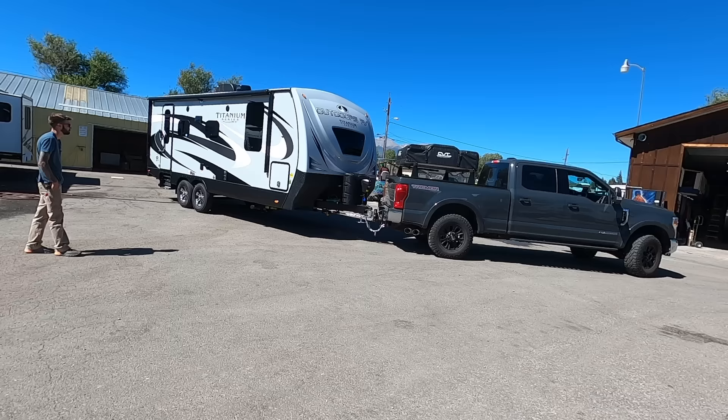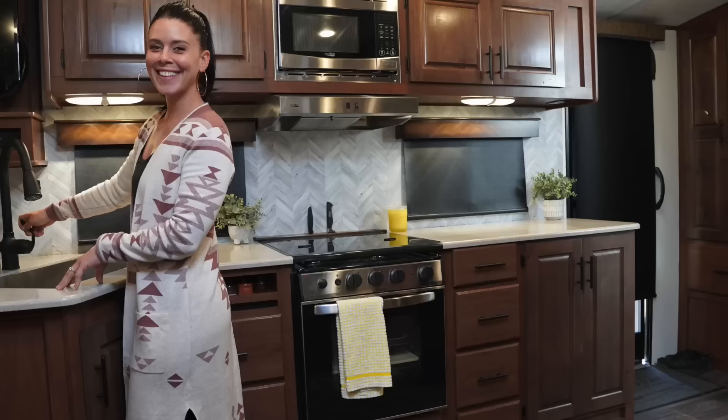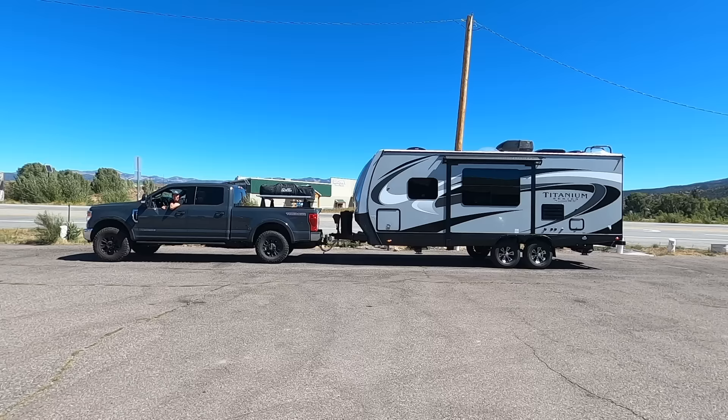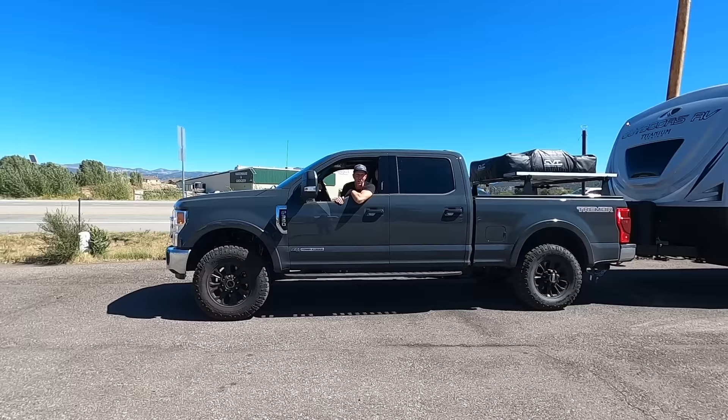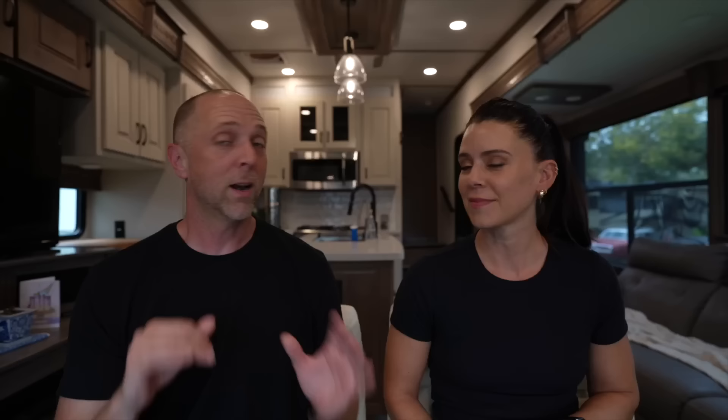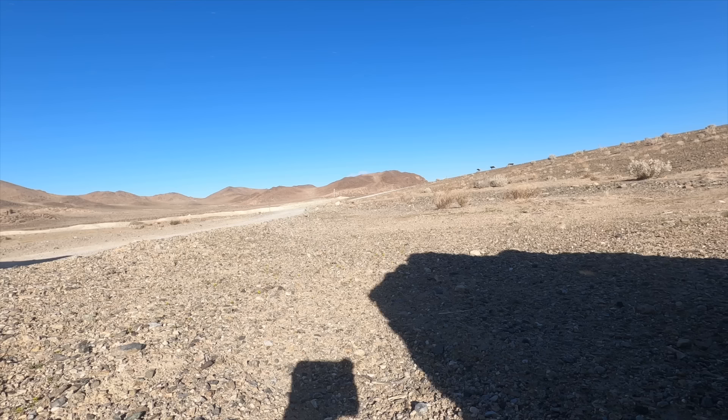After six glorious months living in a tent with your sweetheart, the travel trailer showed up on time as promised. We picked it up in Poncha Springs and it was probably the happiest day in our life in quite some time. It felt like a million dollar mansion — it was hardwalled, had a bathroom, a really big shower, really big tanks. It was our dream come true. And all that in just a 7,000-pound package; the gross vehicle weight rating on the trailer was 10,000 pounds. We were certainly over-trucked with the Tremor. It felt like we could tow that thing anywhere, and part of our huge plans was to continue boondocking and take the smaller travel trailer off-road out west.